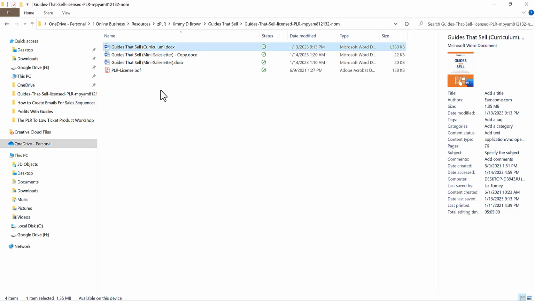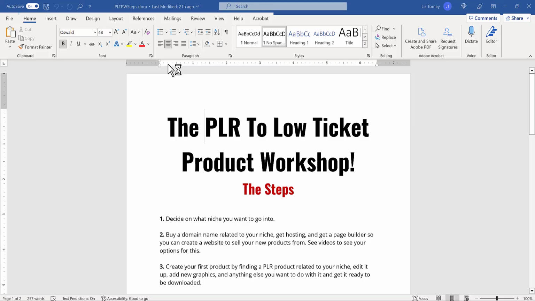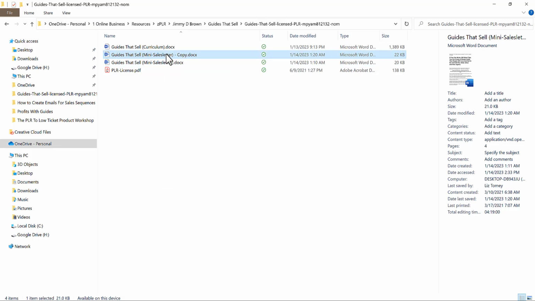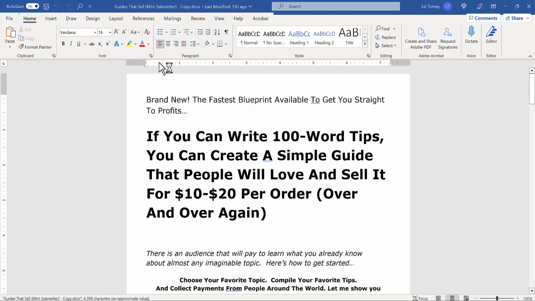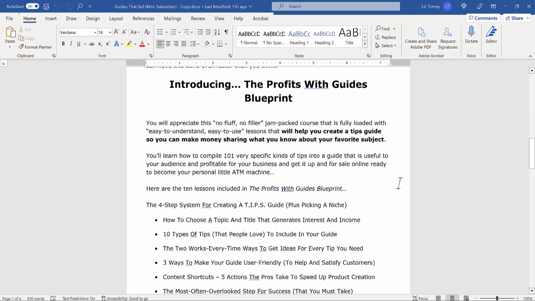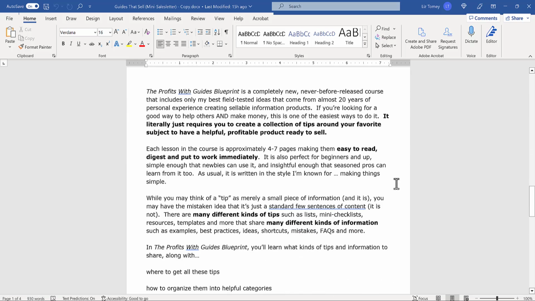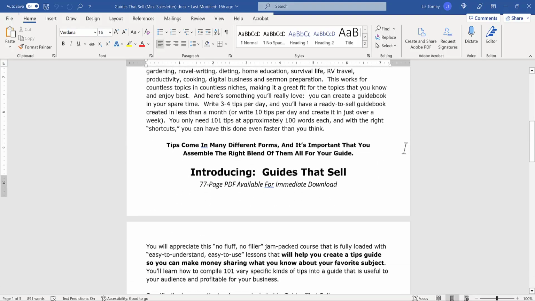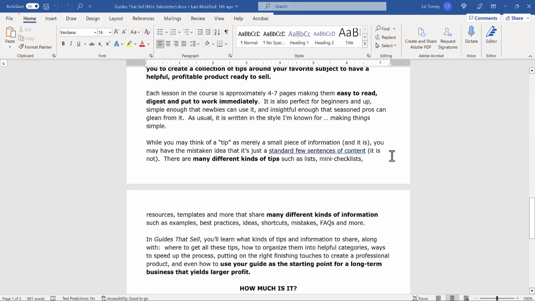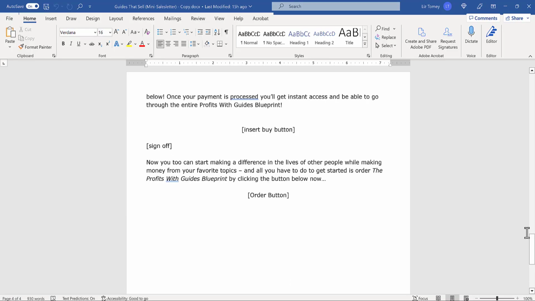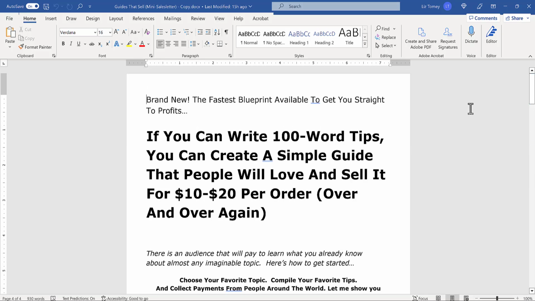So inside here, this is the sales page that came with my PLR product. I read everything and then I made a copy of it. And as you see, mine looks a little different. I just edited anything that I wanted to edit. You look through here, you'll be able to see some minor differences. I didn't do a whole lot of editing on this. It was pretty good. But it's a nice, short, sweet sales letter that can definitely sell a low-ticket product, okay?